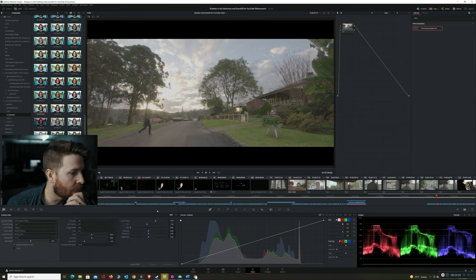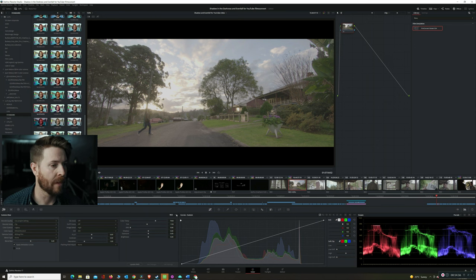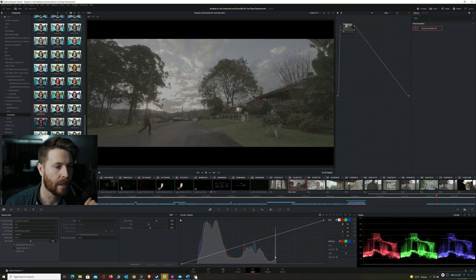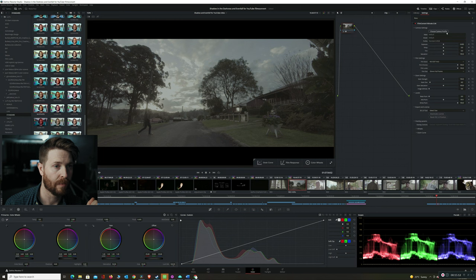I'm going to change this. Usually if it's shot in RAW, I'll come in here and put it to IPP2 and make sure I'm happy with where the white balance is sitting. This was actually dialed in pretty well when it was shot. I'm going to leave it there. It's a little bit warm, but I like that. And I'm going to take that off Rec 709, and we'll apply FilmConvert to that.